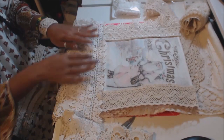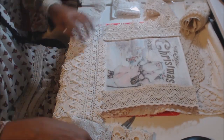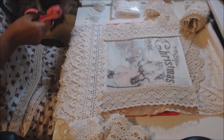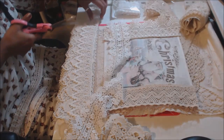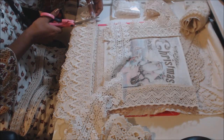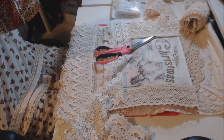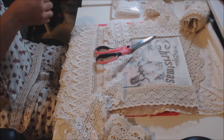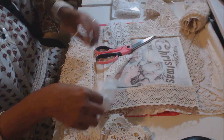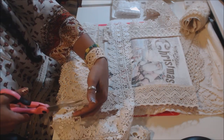Okay, so I have decided this is how I want my layout here. So I'm going to trim this piece here. Make sure that's evened out there. Save that for something else. And this is a Create My Details trim. I love it.